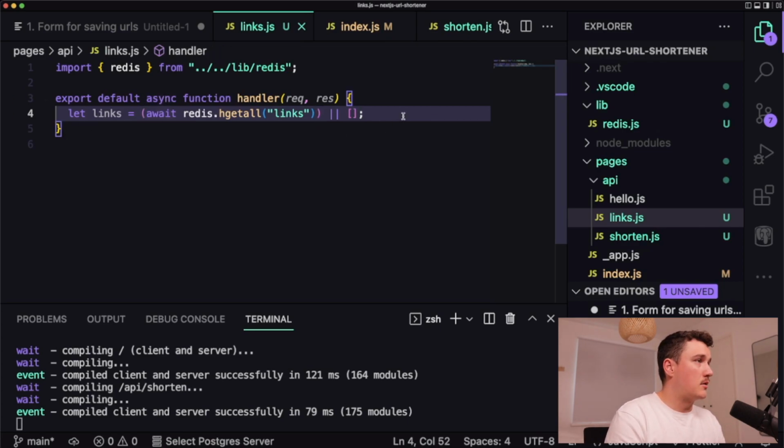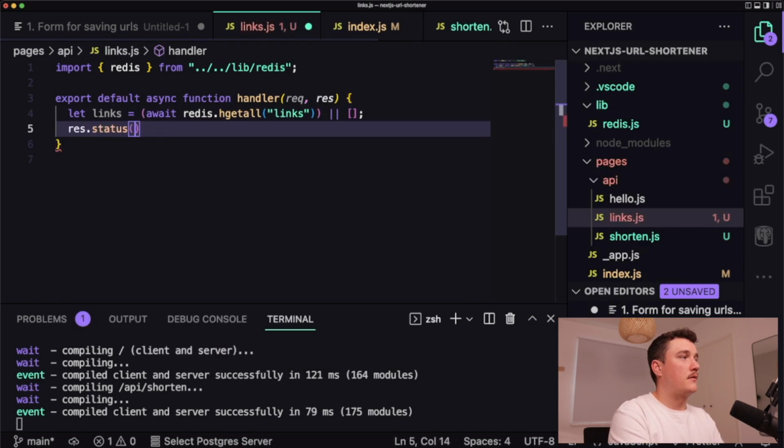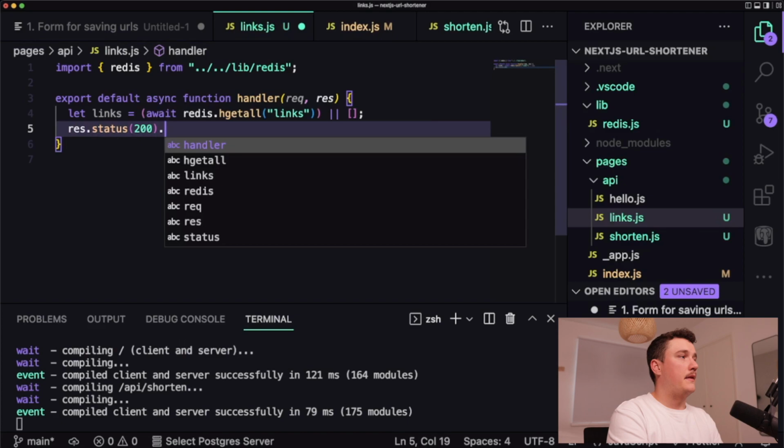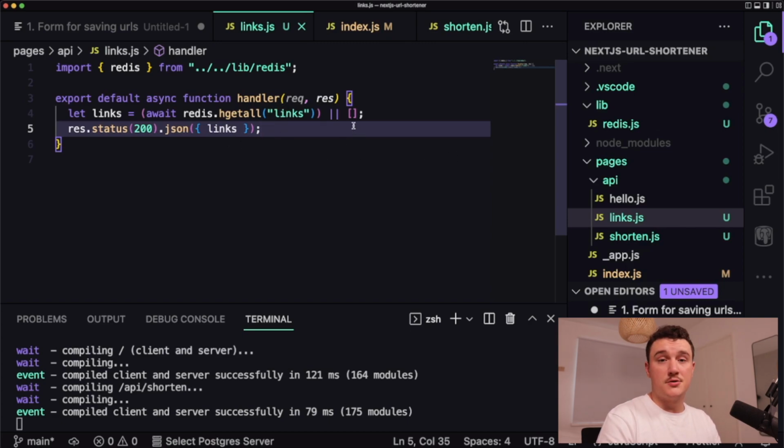But yeah, so now we are fetching the links to that variable, and next let's just return those links. So res.status first is 200, and then JSON, and that will be the links. Now I think this should actually do it. It shouldn't be more than that. So let's try it out.